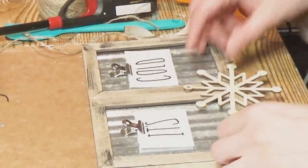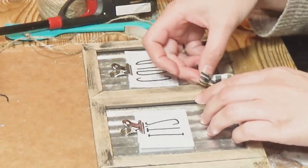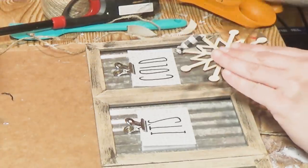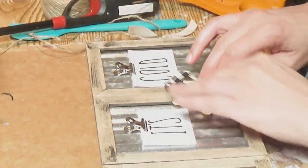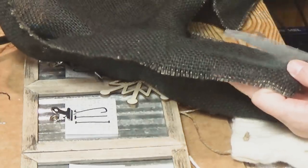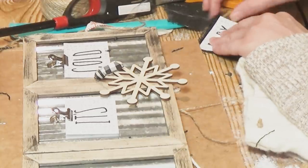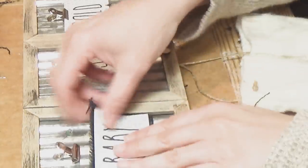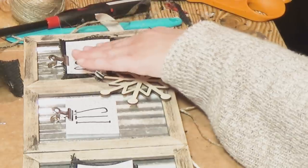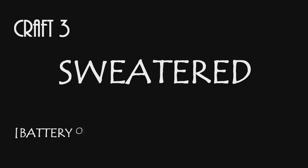I found a snowflake from the Dollar Tree and added a little buffalo-print ribbon knot. I'm into knots more than bows lately — 2020 is the year of the knot, bows are very 2019. I may have made that up. Now I'm taking this black burlap — I got it on the remnant rack at Joann's for about a dollar — and I put it on the back of each of my words so they stand out. I like that look. If you have a Cricut, you could use that to make your words as well.